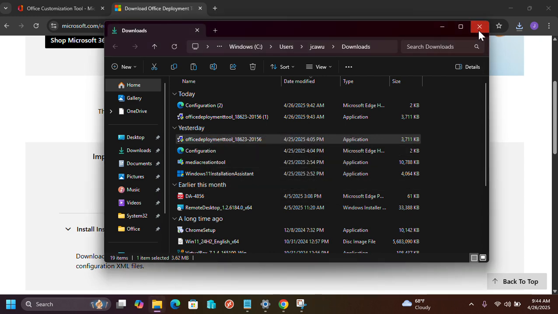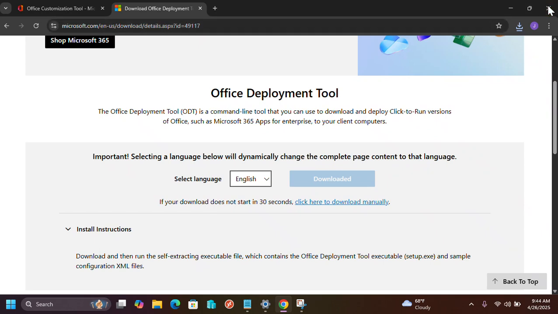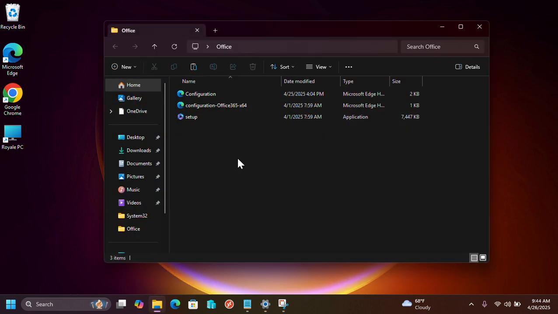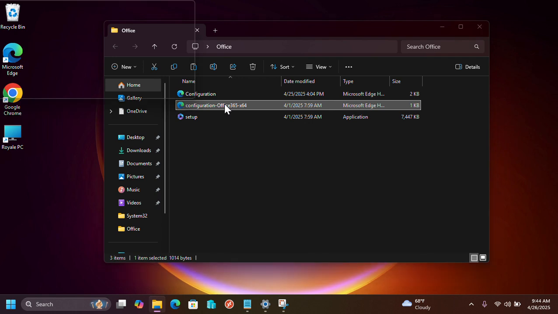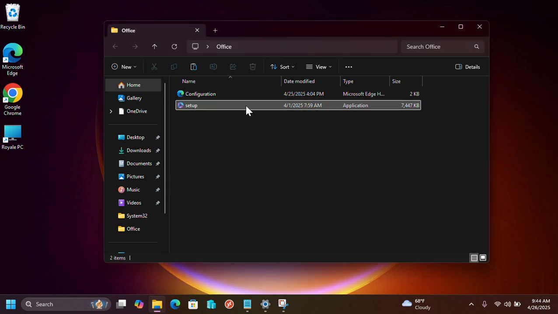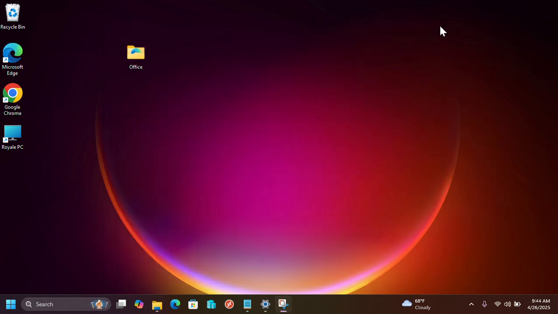Now we'll close these applications, and when we go into our folder, we will see the setup and the configuration that we have worked on. I will go ahead and delete the file that is not included in those files that you made. Right now we are almost done with installing our Project.